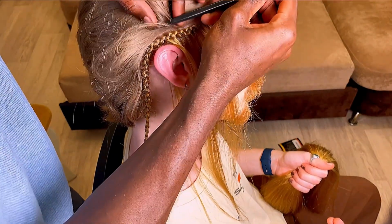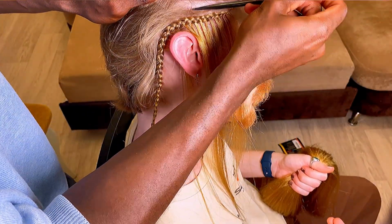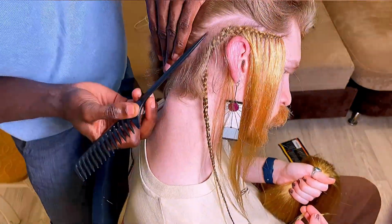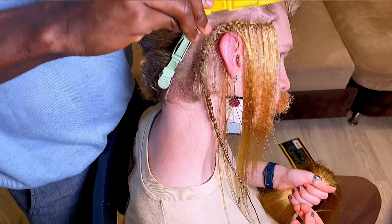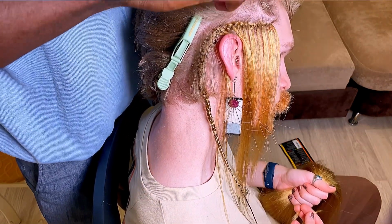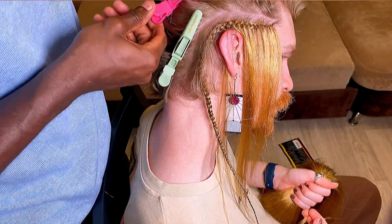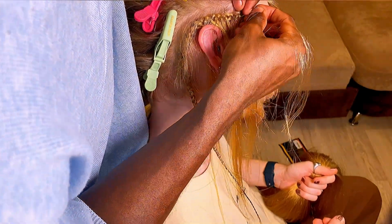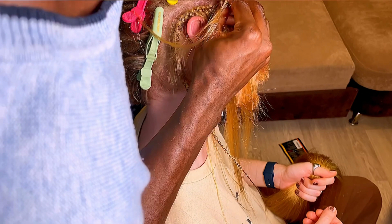Okay, here is the second stage. A lot of people make this mistake. Now we have braided the hosts, right? The hosts are the first ones, the bigger ones, which we left some hair from the left-hand side. Right now, the supporting of the host is what we are braiding. You have to portion out a slight hair from beside the host, the big one which we previously braided. But of course, you'll be giving a half-inch or an inch space from the beginning of the braid. It can't be equal.